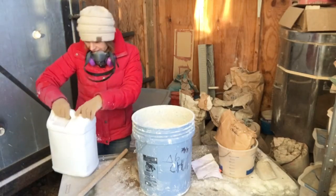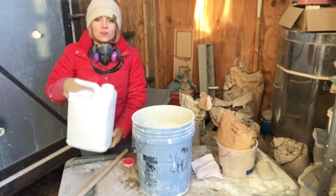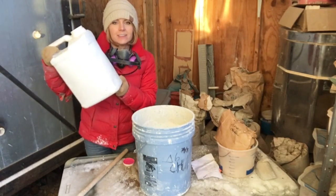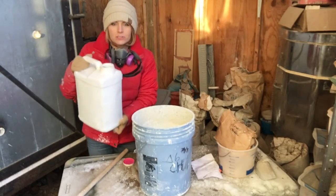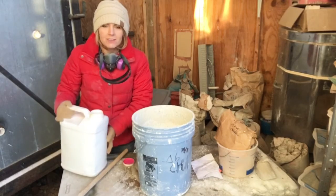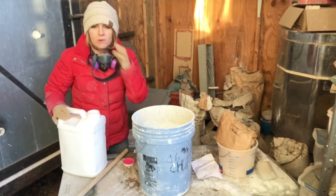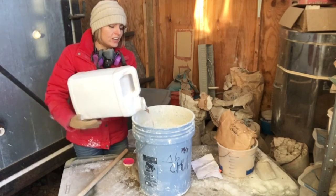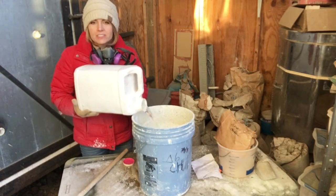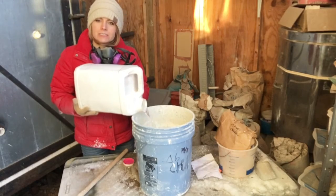I've got a few buckets here. You know, cat litter comes in these great containers. When you're done, you rinse them out and use them for water. I don't have running water in my studio, so this is how I get all my water. I have tons of these buckets. So thank you, Kat, for having litter and needing me to scoop it and having to buy litter, because now I get containers. Like, win-win.